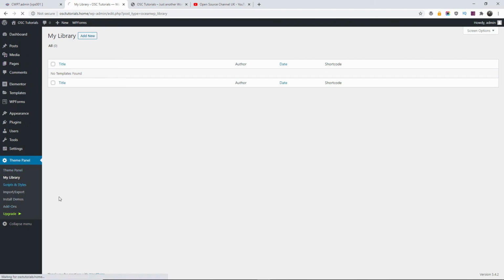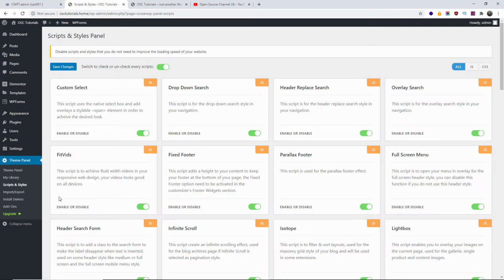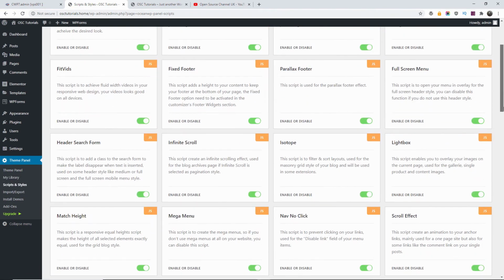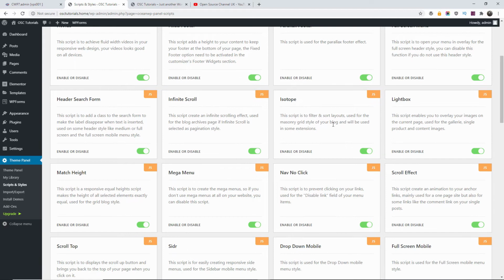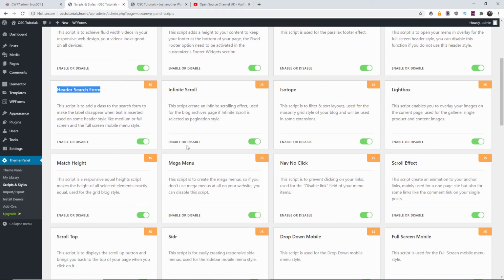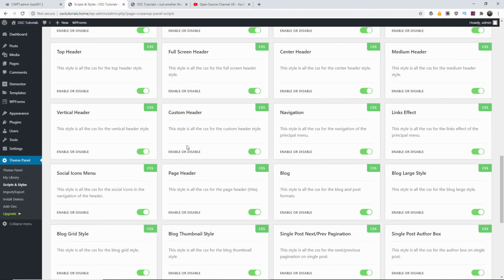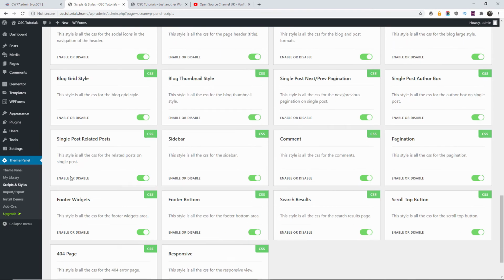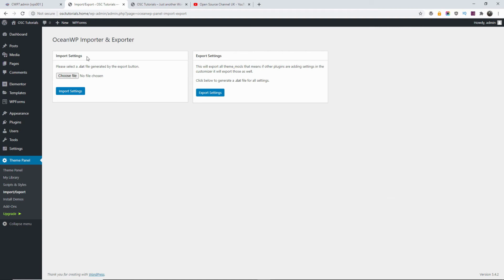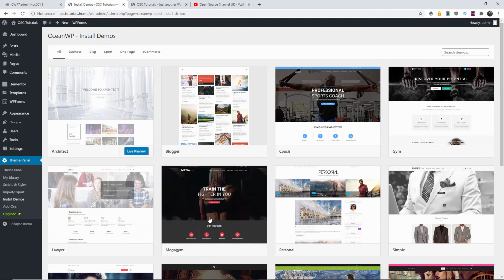So you can actually add your own library as well with this. And as you can see here, you got some scripts and styles that come included, including infinite scroll, add a search form, lightbox, and so on and so forth. This is another great one. Each different template has different good things and bad things, and based on what I really need, I choose the right one. This is the reason why I got 4 rather than just one, even though, as I said, lately I'm using Kadence.